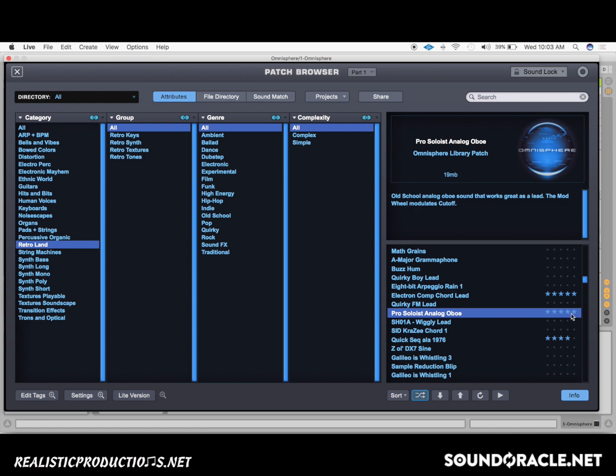Again, that's one that I might like right there. Maybe not my favorite, but one that I might want to come back to. So just something that's really powerful inside of there. I think that's really cool, and I wish that more VSTs had that. They don't. Omnisphere does, and that's why Omnisphere is one of my favorites.